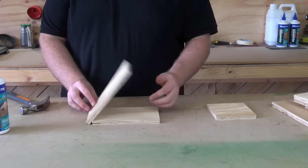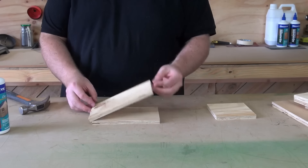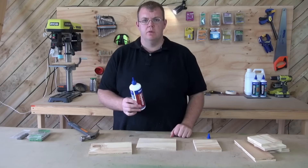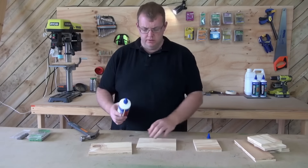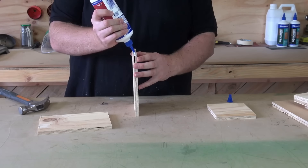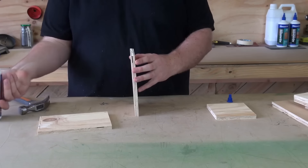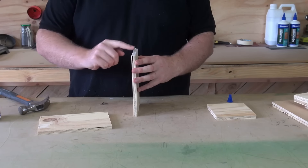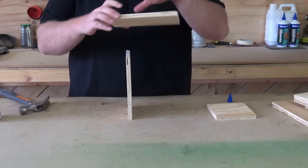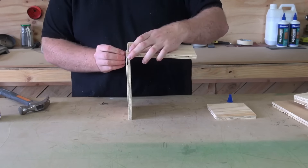Just double check that we've got these right again. Now we can glue it. Make sure you watch my video on why we use glue — if you're not using glue to put your boxes together, it's really just a waste of time. Your boxes will come apart without it. Put some glue on there, spread down a little bit and line the back up.